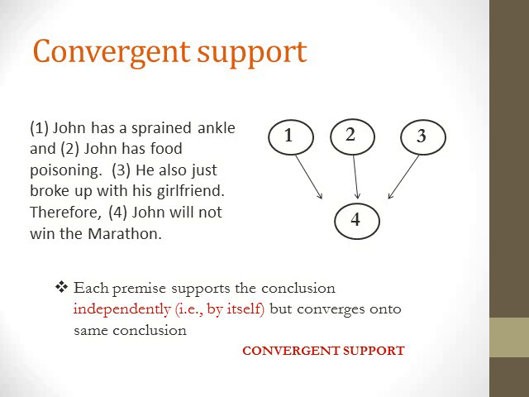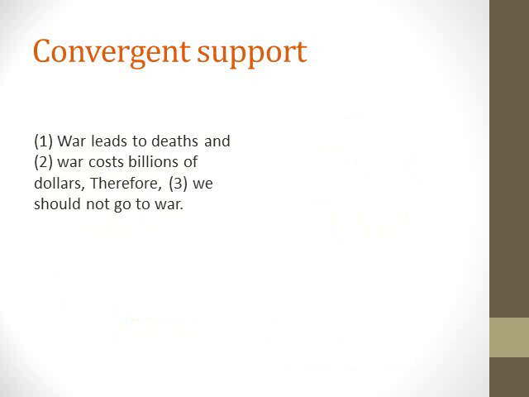Convergent support is when you have premises that support the conclusion by themselves or independently. So actually I should have said at the end of the previous slide that convergent support is when the premises support the conclusion independently but happen to converge onto the same conclusion. But hopefully you picked that up already.